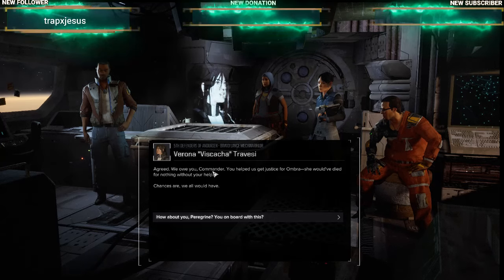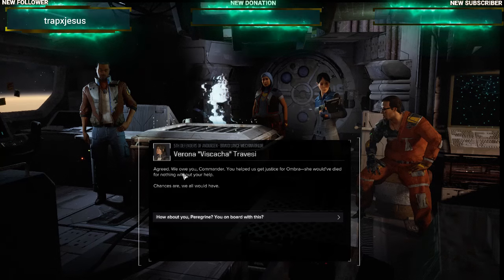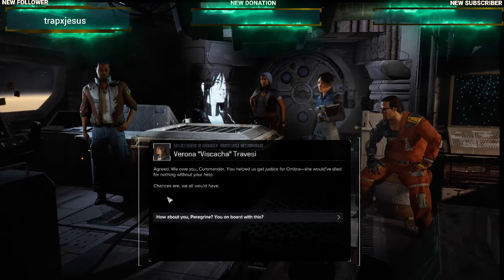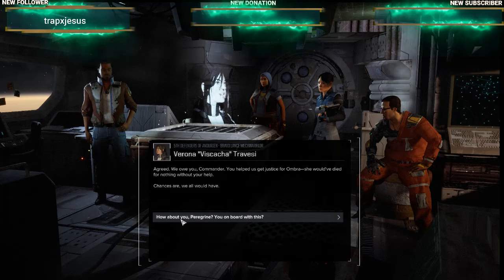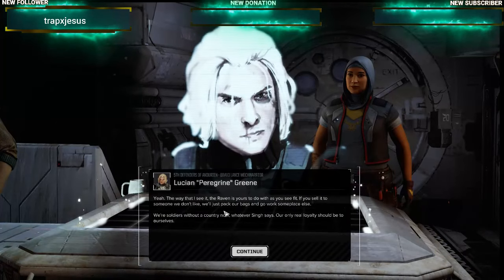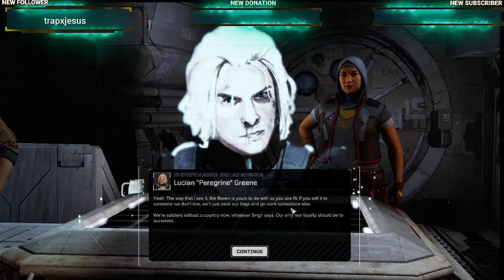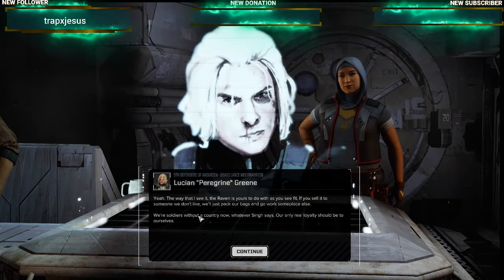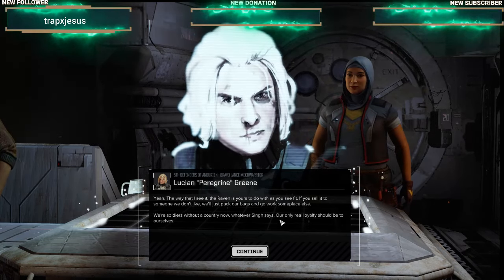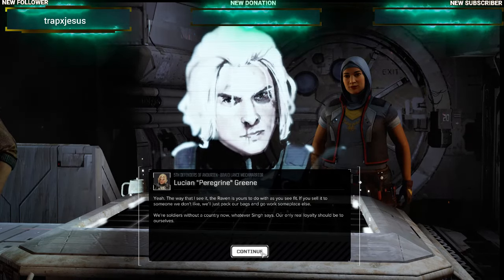Agreed. We owe you, Commander. You helped us get justice for Umbra. She would have died for nothing without your help. Chances are, we all would have. How about you, Peregrine? You on board with this? Yeah, the way that I see it, the Raven is yours to do with as you see fit. If you sell it to someone we don't like, we'll just pack our bags and go work someplace else. We're soldiers without a country now. Whatever Singh says, our only real loyalty should be to ourselves.